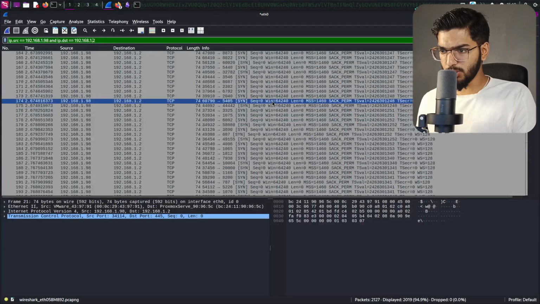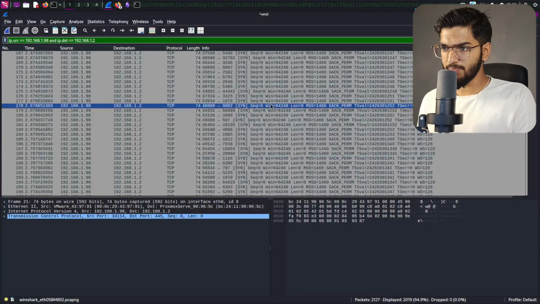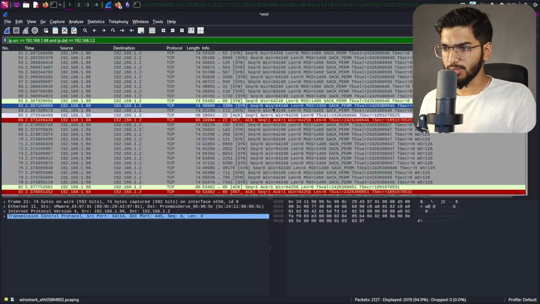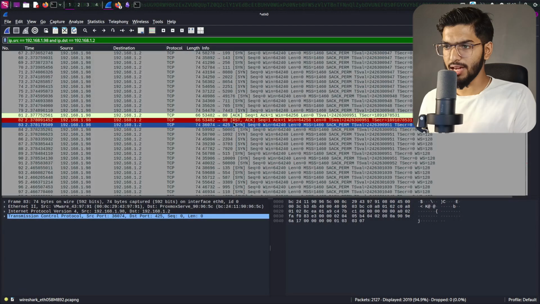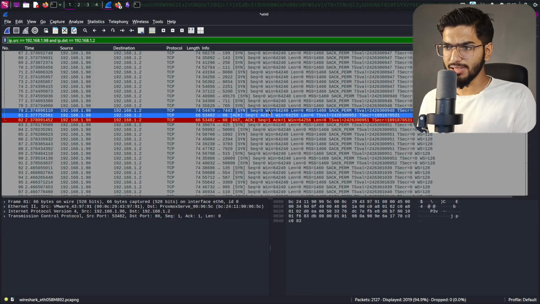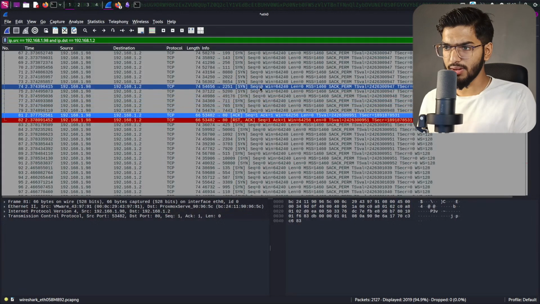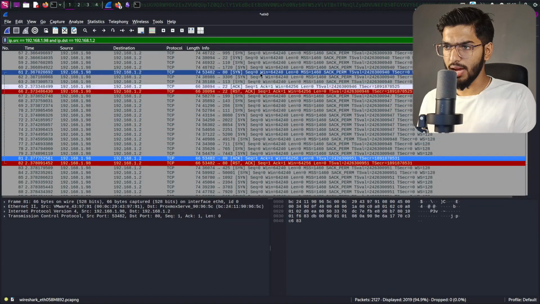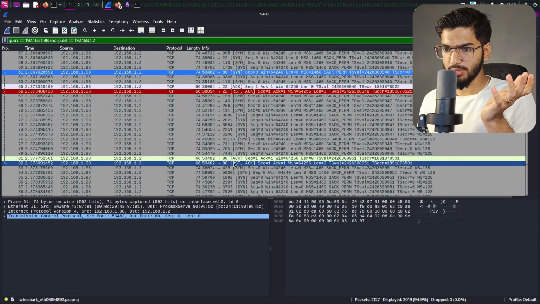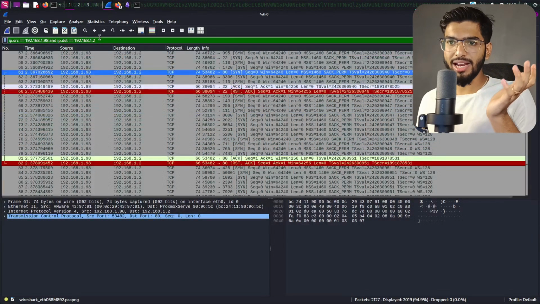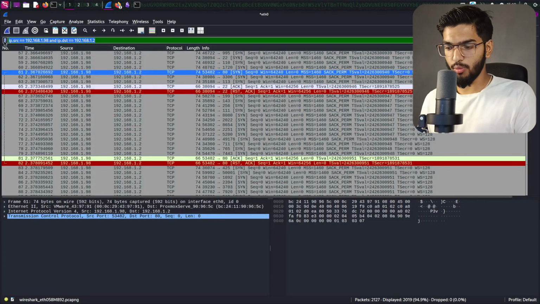So I wanted to showcase basically a full handshake. That was my motive. Yeah, this is a full handshake at port 80. A synchronization message was earlier sent, the synchronization from 98 to 2. Okay, no, this is not the full handshake. But anyway, I guess you get an idea of what exactly we are looking at.